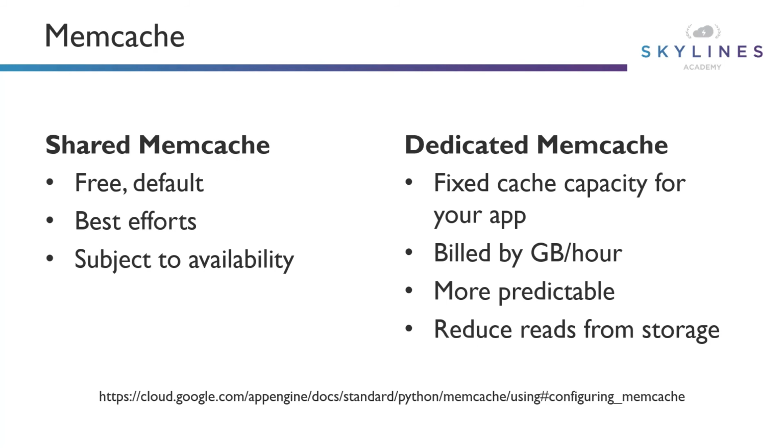Choosing whether to use Memcache, or choosing between the two options, is entirely based on the performance that your application requires and the pattern of your data accesses. If your data access is random, a cache won't help, unless you can fit your entire dataset into the cache. If you have flexibility in your access latency, then the free shared cache may save you money, but if you want steady, reliable access, then paying for your own dedicated cache is the way forward. For a bit more information on how to use Memcache, you can follow the link at the bottom.